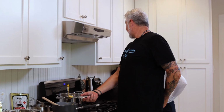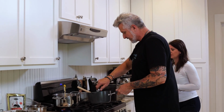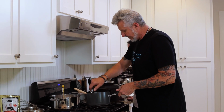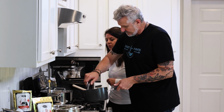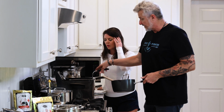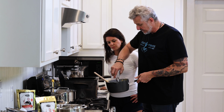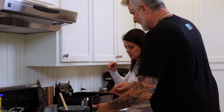So if you got a phone ready, we'll set a timer, but let's start popping a few of these in there. See that? So this is pretty hot over here. So I'm gonna get 3 or 4 in there pretty fast just to kind of cool that down. Or 5 or 6. And then if you want to do them traditionally in the fryer, I drop these down in the grease first. I don't want the dough to rest on the bottom of the fry basket because it'll get stuck in there. You want to try some of these, Steph? Sure. They're easy, quick release.